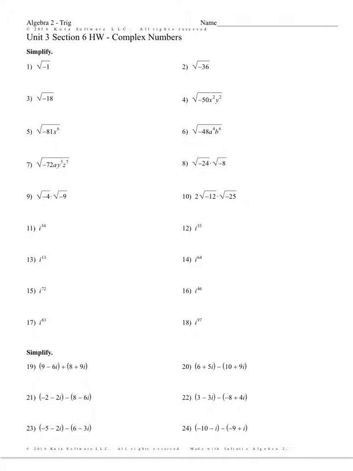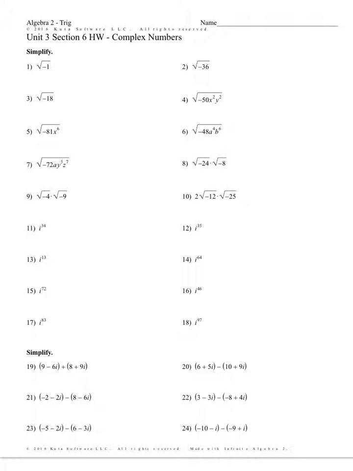In section 6 here of unit 3, we're going to talk about complex numbers. Now, it's possible when you solve equations to get non-real answers. We call them imaginary solutions, and we'll look at that as we get to the quadratics unit next. Basically what a complex number is, we'll define a few things for you here first.